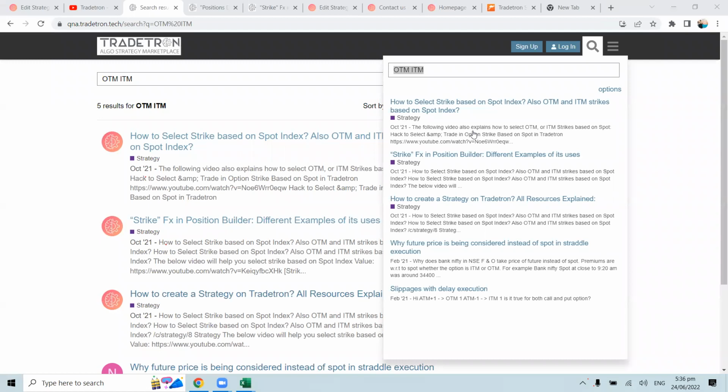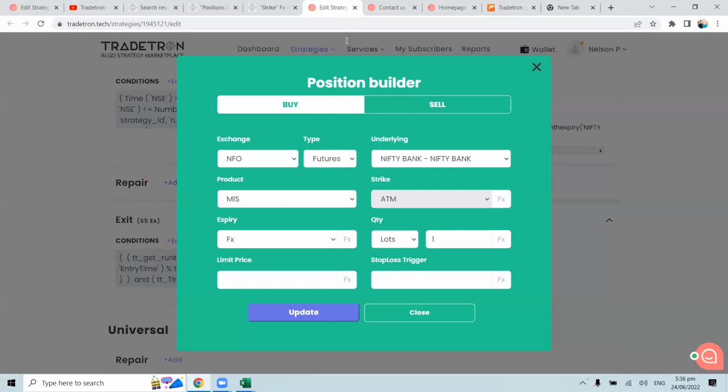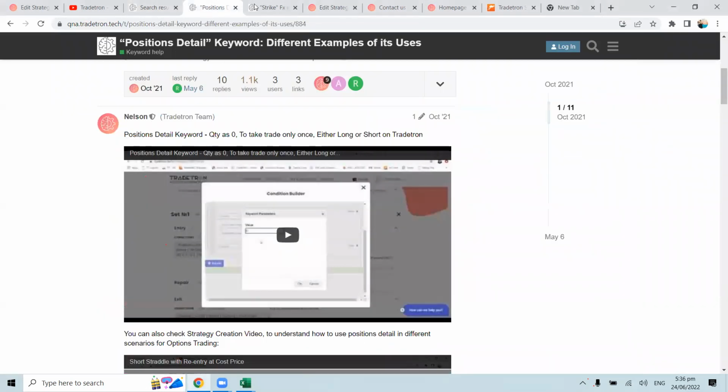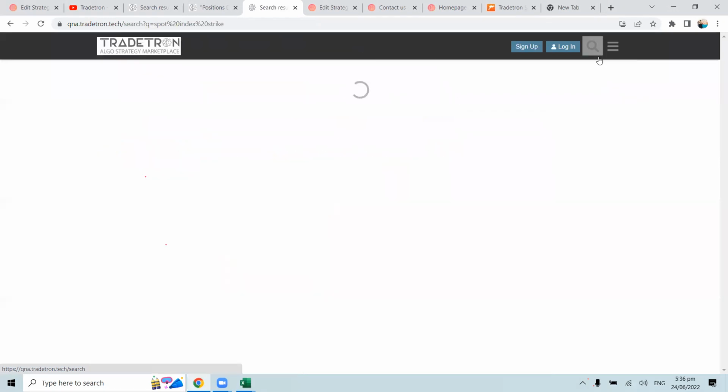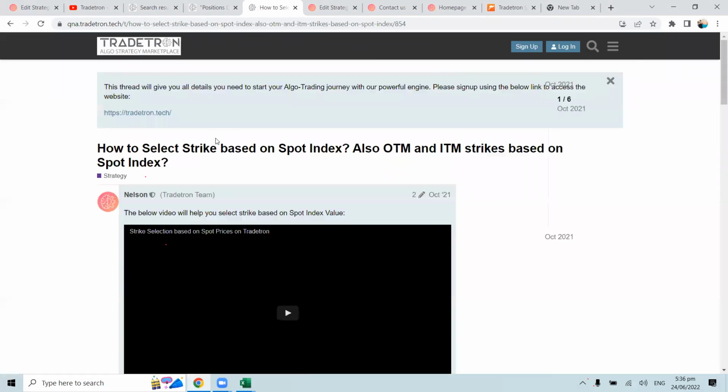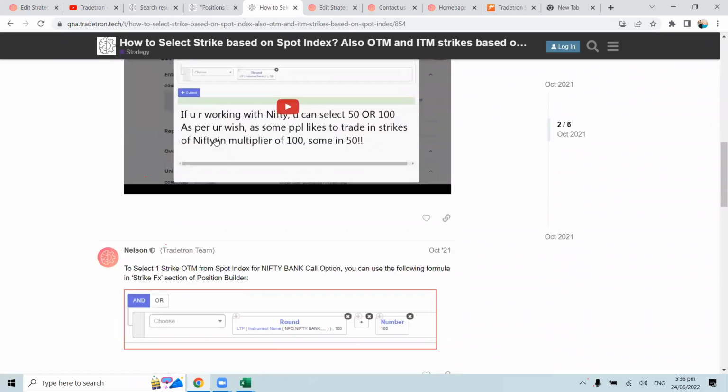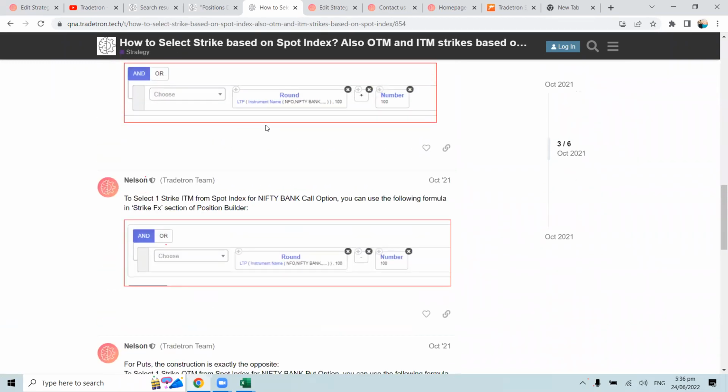I want to restrict odd number strikes. Yeah, so there is a way to do that. You can use the round formula. For example, take the open spot strike, spot index, select best on strike. In this case, when you select this particular round number, in this formula the round number is 100.